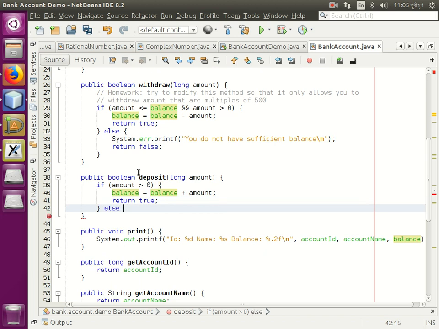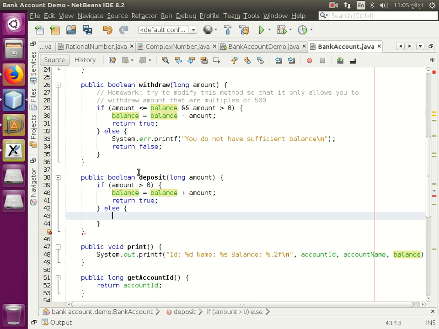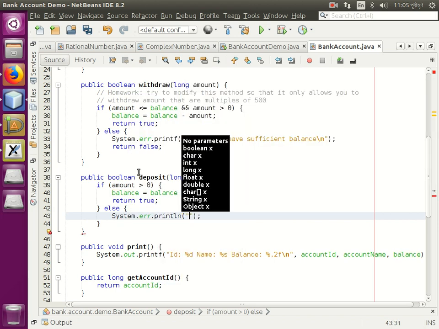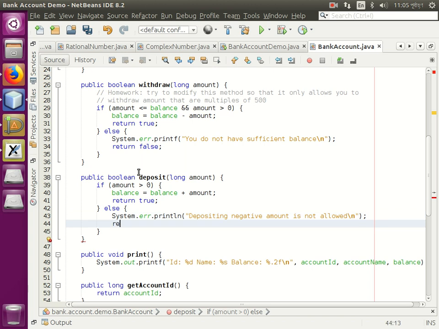Otherwise, System.out.println, some sort of error message over here, and we will say return false. Is this thing clear? We can add more money now, and we're certainly not going to allow negative numbers.